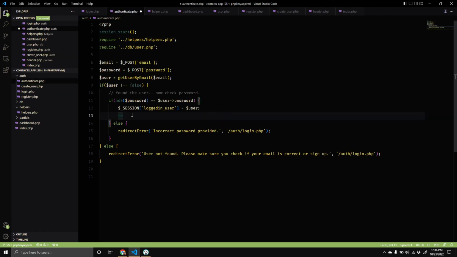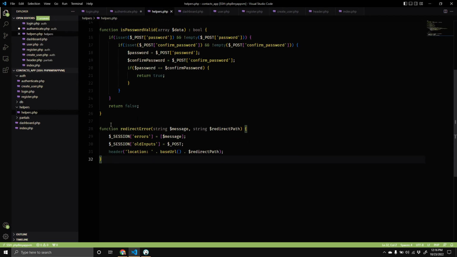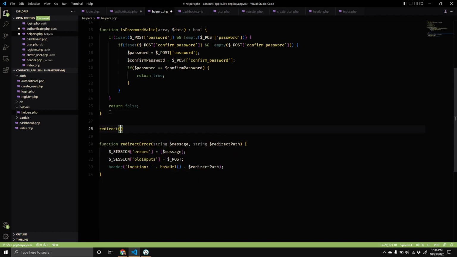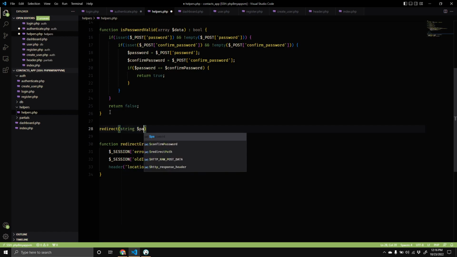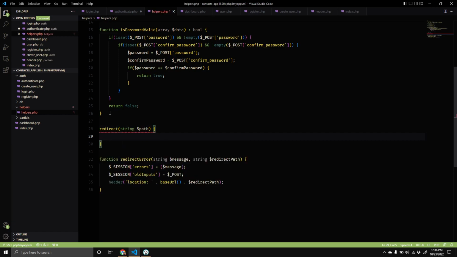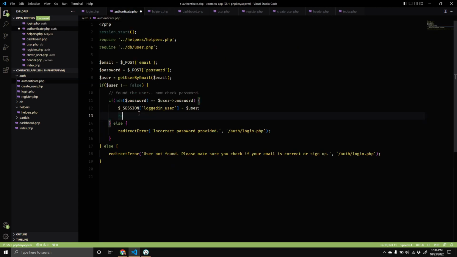Okay, so we add a new method to helpers, and we will call it redirect. And we just set the path to redirect to. So function redirect, and we want to redirect to slash dashboard.php, right?